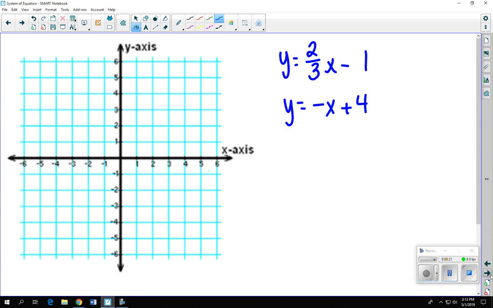We're going to start off by looking at how to find the intersection point of a system of equations. As long as I have them both in y equals mx plus b form, it makes it very easy for me to graph. So I'm going to graph my first line in the red marker, y equals 2/3 x minus 1. Trying as best as I can to create the straight line through my dots. And then I am going to graph the second equation, y equals negative x plus 4 with the green marker.